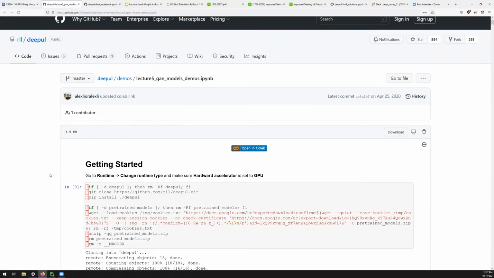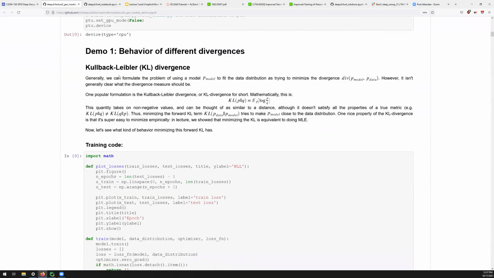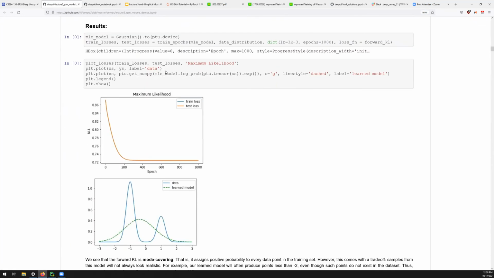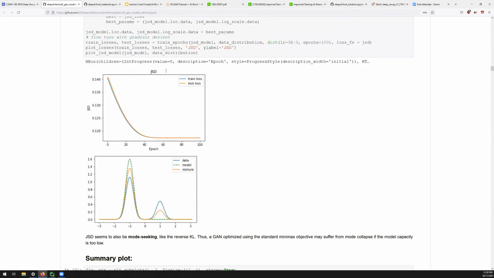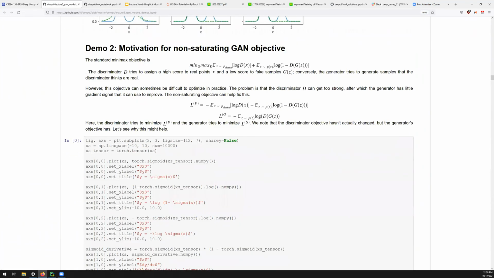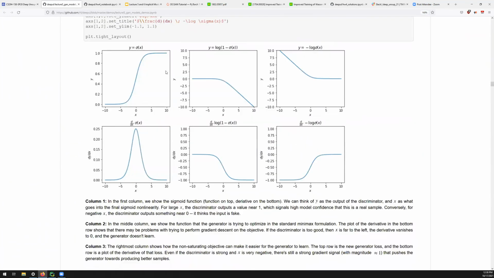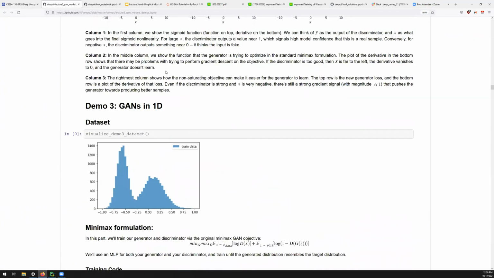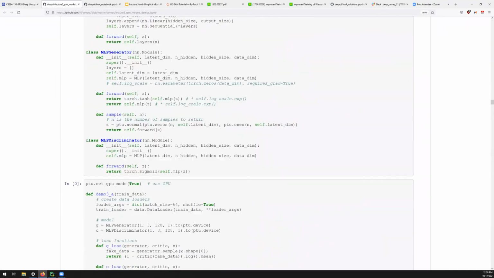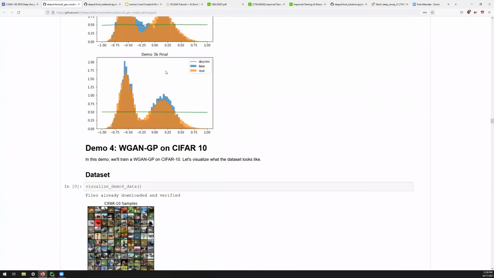And the collab has this part, different KL divergences, differences between KL and the Jensen-Shannon divergence. Reverse KL, Jensen-Shannon divergence. And this is the non-saturating loss that we already covered, it produces the graphs for it. And this is the homework one.